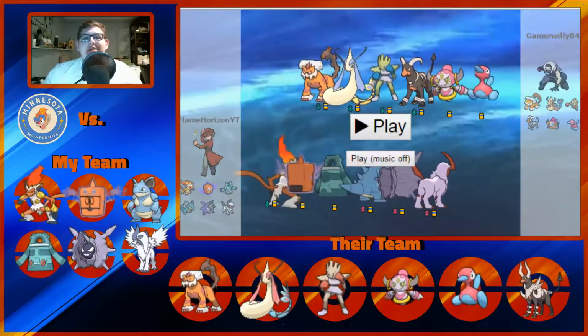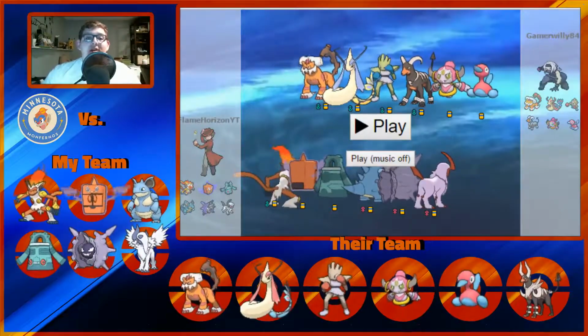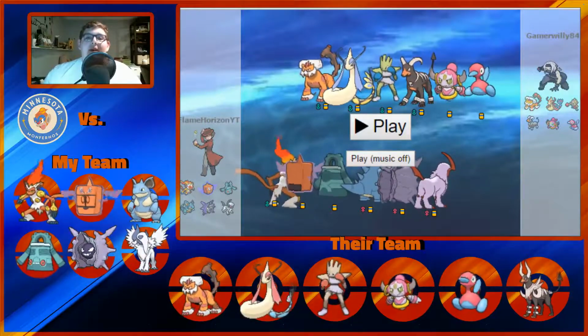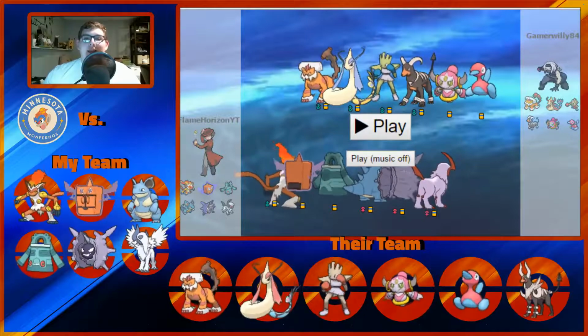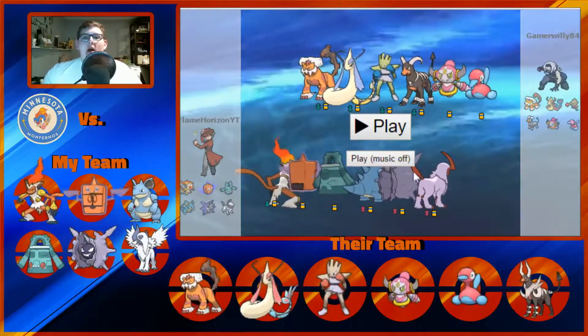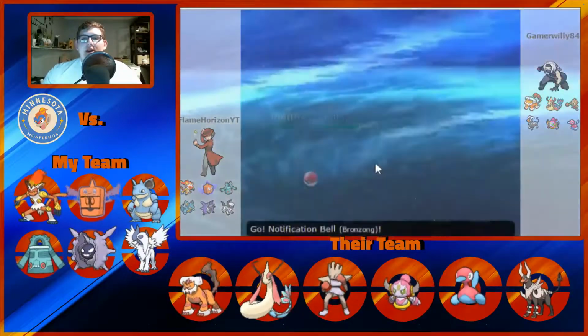As you can see, here's the battle. He brought Landorus, he brought Milotic, he brought Hitmonchan as his spinner, he brought the Mega Houndoom, he brought the Hoopa, he brought the Porygon 2. Kind of what I expected. So, let's hit play, music off, and we'll get right into this.